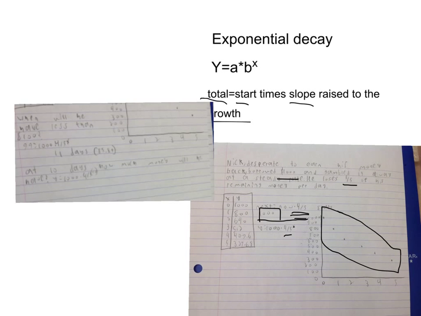Now for the questions, it's when we have less than $100, and for this you just have to enter the equation 1,000 times (4/5) to the x power, enter the y equals since you can't solve for x yet, and it's not 99, it's 85.89, and it turns out to be 11 days because you have to enter it to the y list. And then for the second one, at 10 days, how much money will he have?